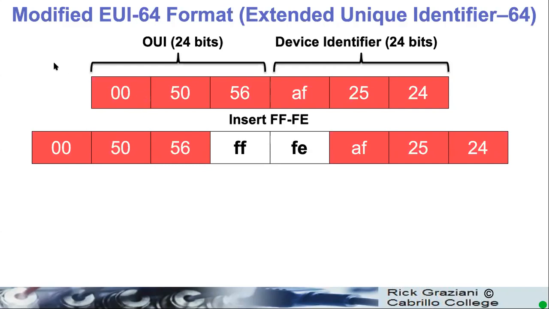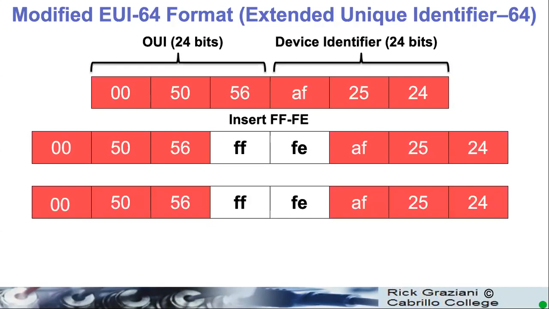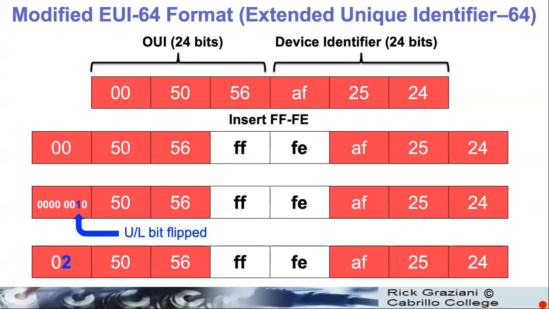Now we almost have our interface ID, the host portion of the address. Next, EUI 64 flips the 7th bit. There's a history behind that. It's known as the universal local bit. I won't go into the history of that, but anyway, it gets flipped. It's really not all that big a deal whether it does or not. That actually ends up changing the second hexadecimal digit.